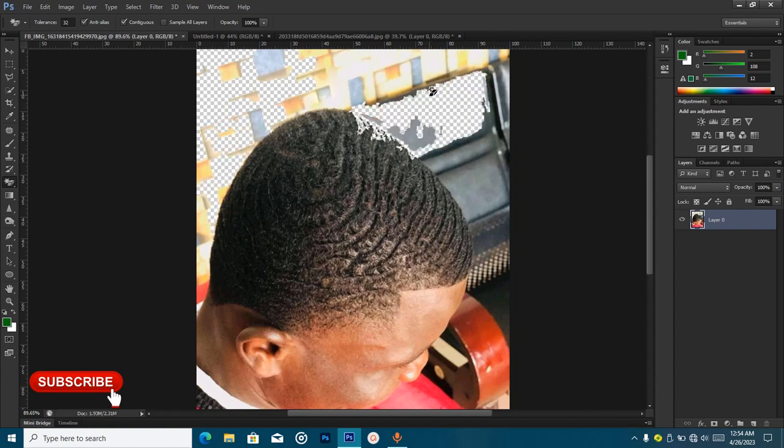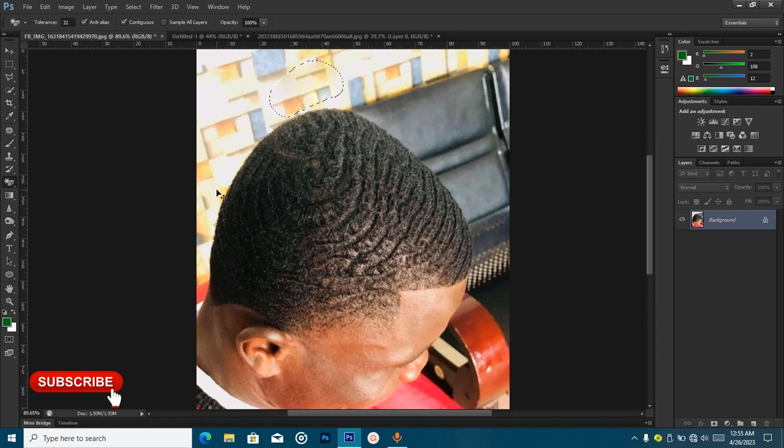You see how it is working. Before it can work, unless you become very careful when you are using it. But for me, I prefer using it on images with a plain background. That one works perfectly for me, just with a single click. Very good. So that's it for the background eraser and the eraser tool at large.